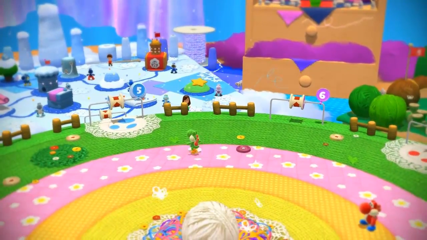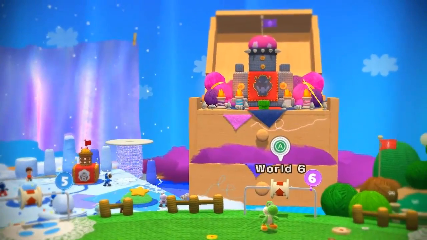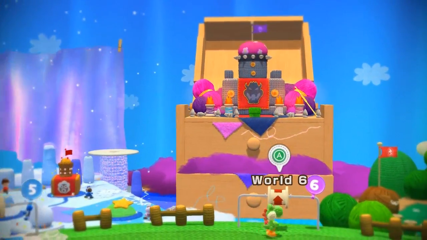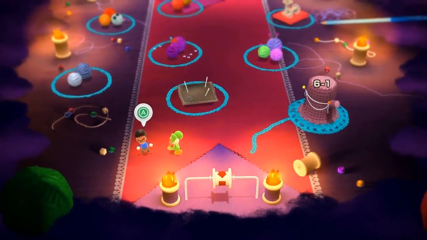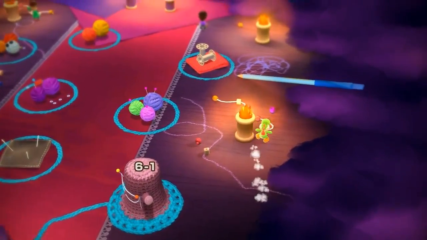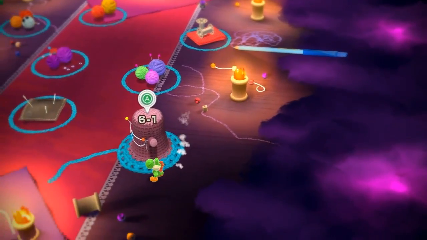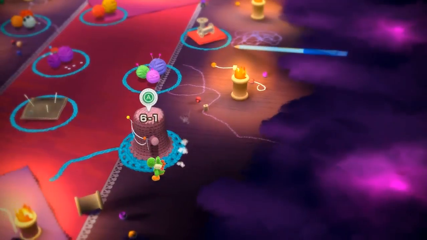In the last episode, we cleared up World 5, and in today's episode, we're going to the fire and brimstone, or brim fabric, I guess, of World 6. This is probably going to be the part where I start getting angry at this game, because World 6 is a bit more difficult than World 5, and World 5 already had some pretty difficult stuff to it. But I love those glowing lights too, and that pencil there. It's all great. But regardless, let's start up World 6-1, Lair of the Smooch Spiders.